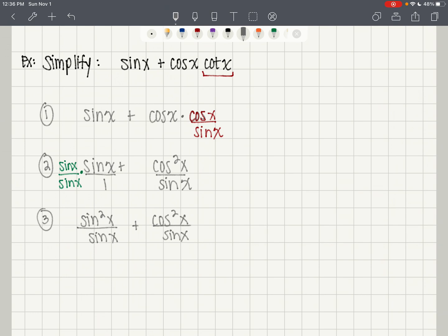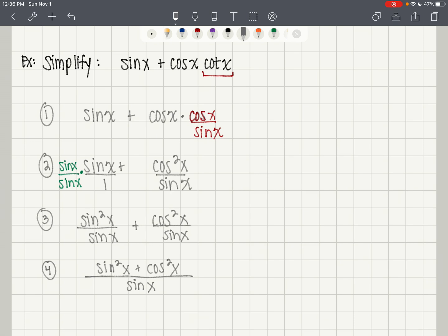And again, I'm numbering every step because in order to simplify, I need to show all of my work, because your work really has to justify how you're getting that final answer. So sine squared of x over sine of x plus cosine squared over sine of x. Well, I can rewrite that all over sine of x. So you add the numerators and you retain the denominator.